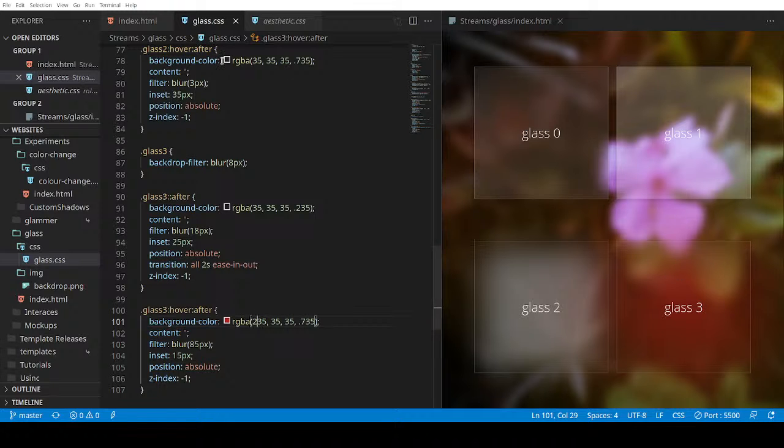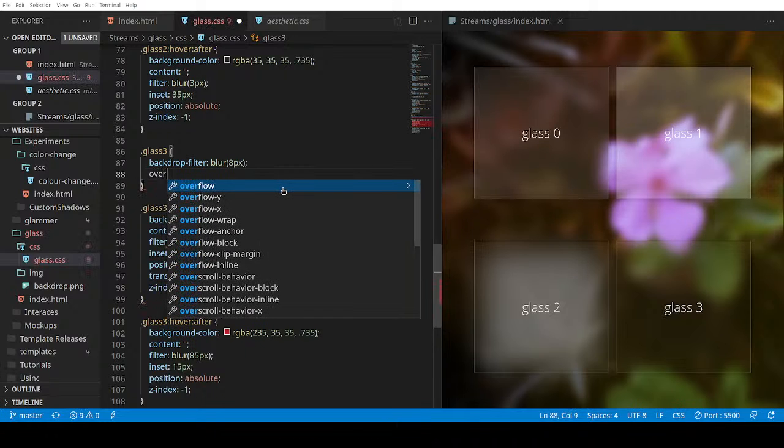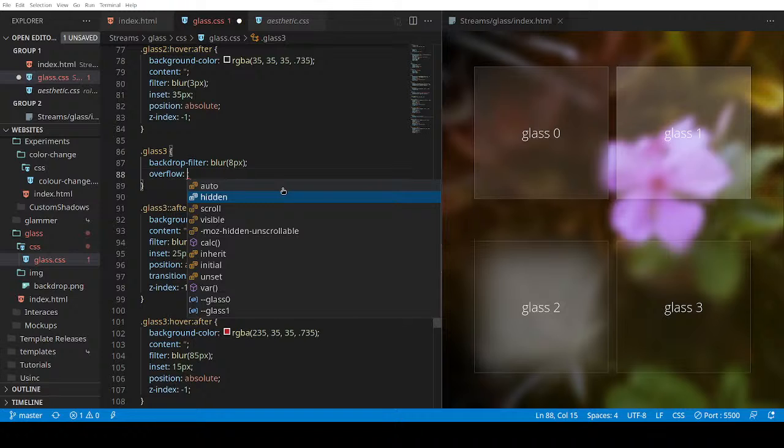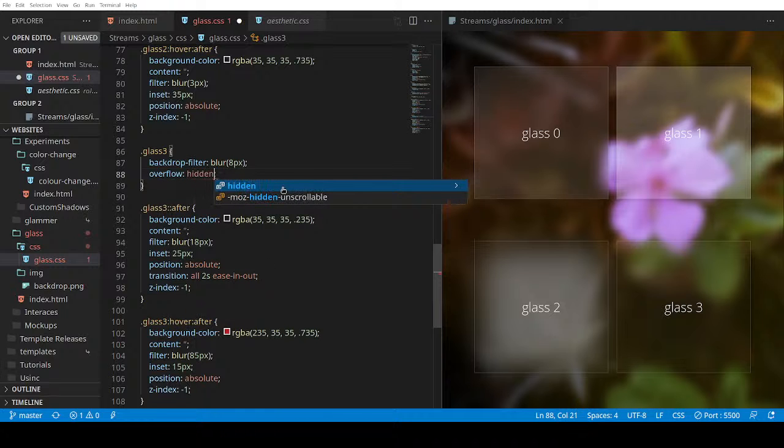Well, the way you can get around that is by turning off overflow on the parent. Problem is though, this can have challenges if you're trying to build something that's responsive or whatever. So you may need to do some nesting here, put something inside of your glass that can scroll. And if you don't want scroll bars, you may need to turn those off and all that. I'm not going to go into all that, but just letting you know it's possible. So overflow hidden on the parent. Now when we do this, everything is contained within the parent. So it still looks nice and we still get that blurred glass effect.